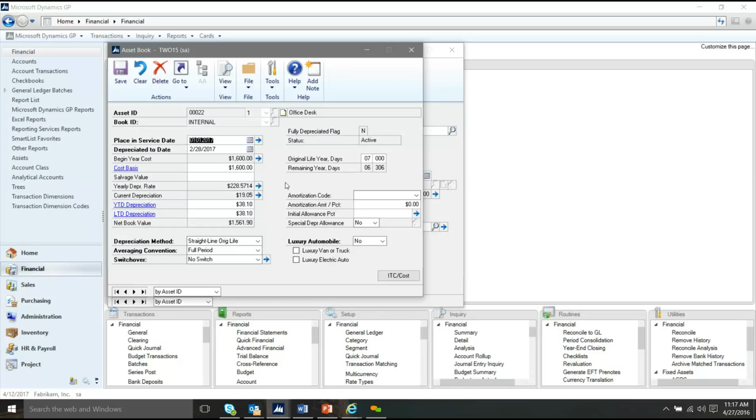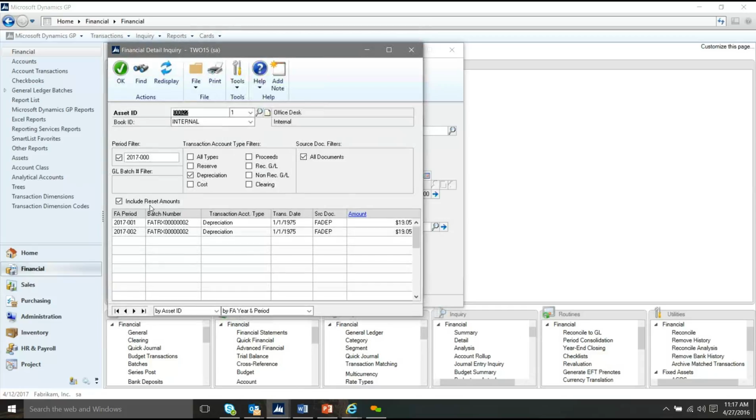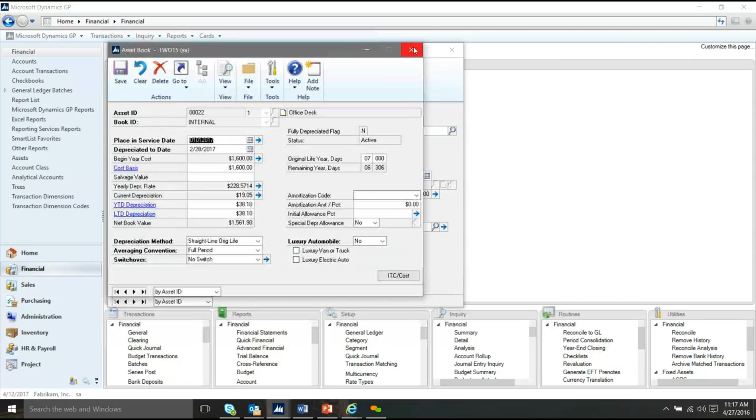So you can see from here we've got a lot of information. If I drill back on my year-to-date information, it'll show you the 2 months of depreciation that we've calculated. Again, I'm in Fabrikam, which is Microsoft's test company, so I am in 2017. So you'd be able to see your current year depreciation.